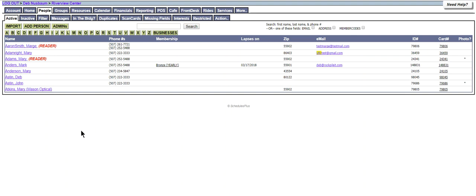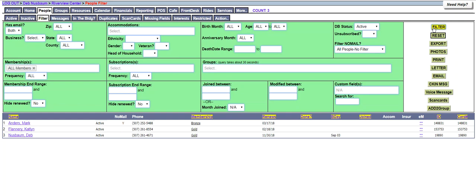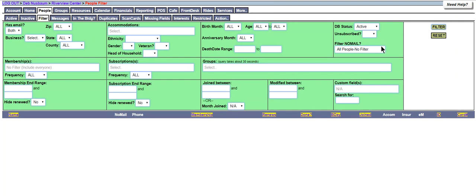In addition to editing or viewing a specific person, you can actually filter your database of contacts and find groups of people. So if I'm looking for anyone that is identified in this entire database as a member, I can go to People Filter and easily filter the database in that regard and get that information. So People Filter is really handy for getting a view and filtering and querying your entire database of contacts in the system.